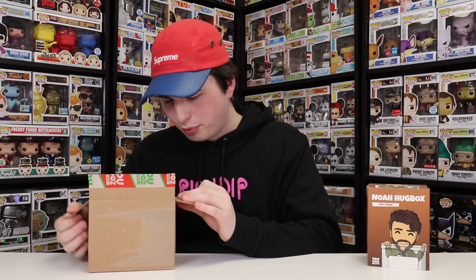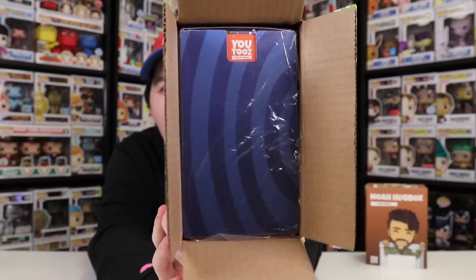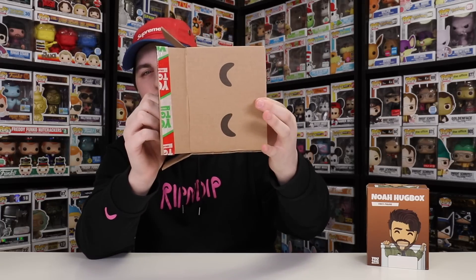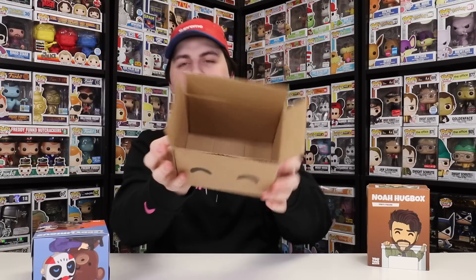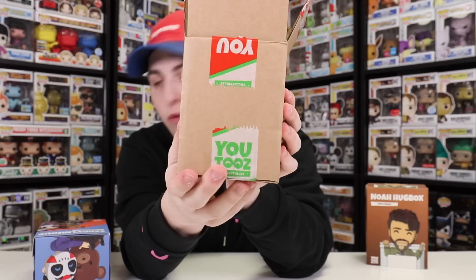Now let's get into the next figure here. Just like the first one I have no clue what this one is so let's just crack into it. The box looks blue and orange, and I'm trying to think of who's blue and orange — maybe H2O Delirious, that's the only one I could think of. Let's slide this thing out. I think I am right on this one — it is his channel colors. And it is! But it's not H2O Delirious, it's his V2 which is Teddy Delirious, but I think I'm close enough. Now this figure looks great, this is actually a really big one. The outside box appeared to be perfectly fine — maybe not. There's a little bit of a dent there and a dent there, but from the inside I don't see any dents big enough to account for what I'm about to show you.